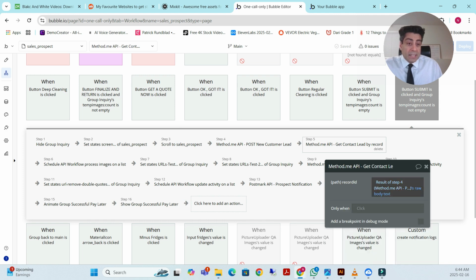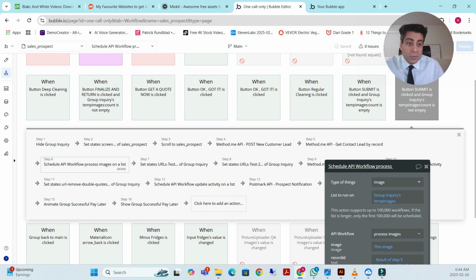Over here, I had to actually grab the raw body text to grab the entity record ID. Inside Method CRM, there is an entity record ID and a record ID. So there's quite a differentiation, as you can tell, an entity versus a record ID, the subset of an entity record, right? Entity record being the global record ID. So over there, we were able to grab the record ID.